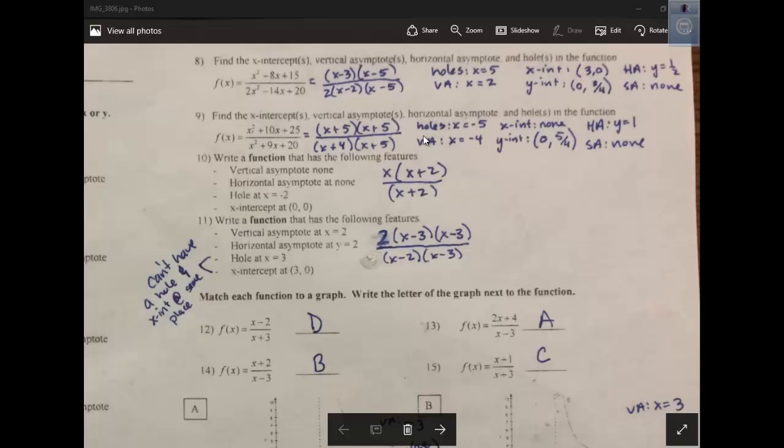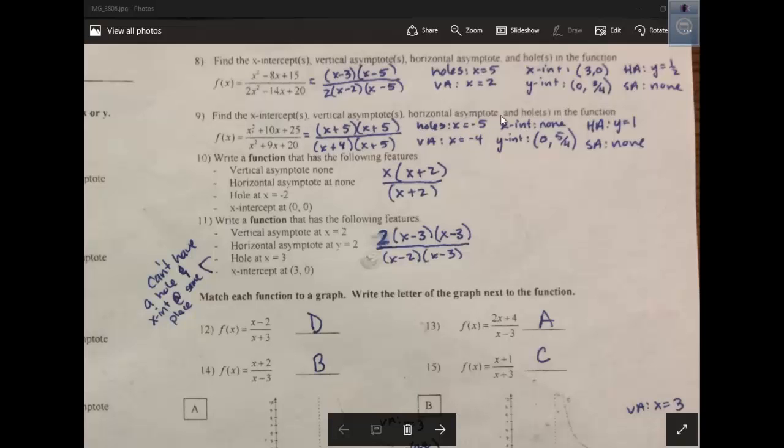Now question number 9 is a little bit tricky, and the reason why is because as we factor this, we see a couple things. We see that we have the same factor twice, and then also on the bottom. So when we're talking about our restrictions, we have -4 and -5, so we have to stop right there. We have to say, listen, -5 is a problem, right? It causes an error. So when these cancel out and we see that we have a hole at -5, does that mean that we have an x-intercept at -5 as well?